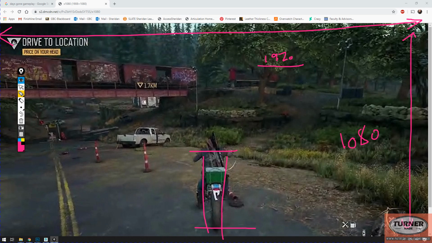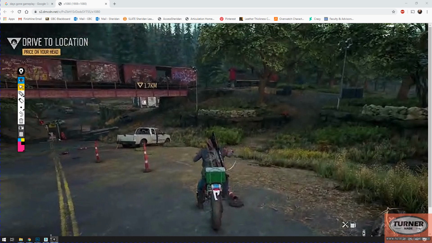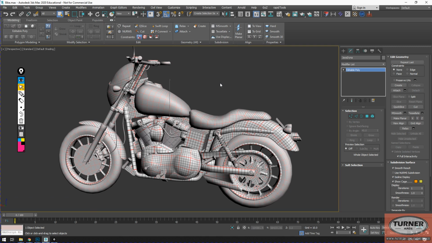So resolutions of textures play a very big part of this when you're texturing something. It's okay to make a portfolio level resolution, but if the goal of making an asset is to get your foot in the door somewhere, to get yourself hired at a studio, studios want to see that you understand how game engines work and how your assets adhere to whatever project they're working on. So you don't want to blow out your texture resolution. You don't want to blow out your texture memory just because you think it looks good in Substance Painter. You want to make sure that inside of a game engine, when this thing is as close to the camera as you're ever going to see it, it looks good there.